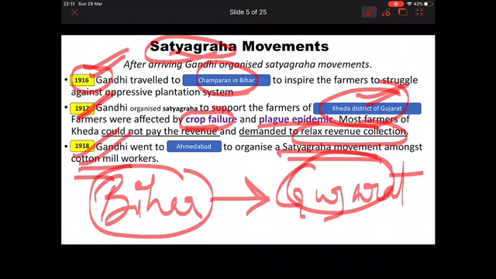So Gandhi successfully conducted movements on the basis of Satyagraha in three separate areas, in three consecutive years, I should say. 1916 in Bihar, Champaran; 1917 Kheda of Gujarat; 1918 Ahmedabad. And Gandhi successfully, mark my word, successfully launched his Satyagraha movements in these three areas. These three initiatives marked Gandhi out as a nationalist with a deep sympathy for the poor. Previously, Congress never addressed the problem of the poor people. Now we have one leader who is becoming more and more prominent over the years, paying attention to the problems of the poor and having a deep sympathy for them. This is good, and this is how Gandhi is connecting with the poor people.